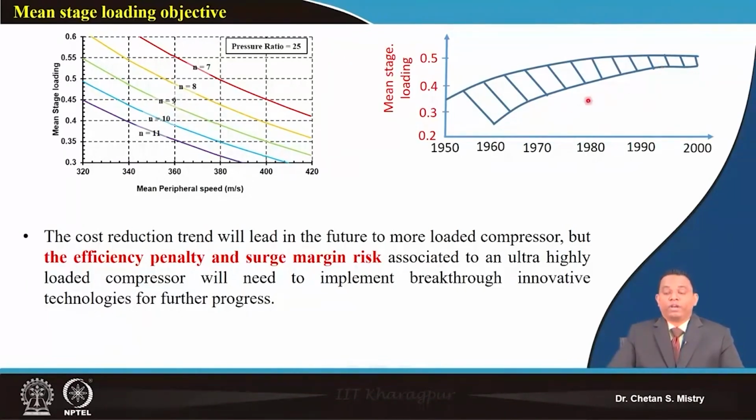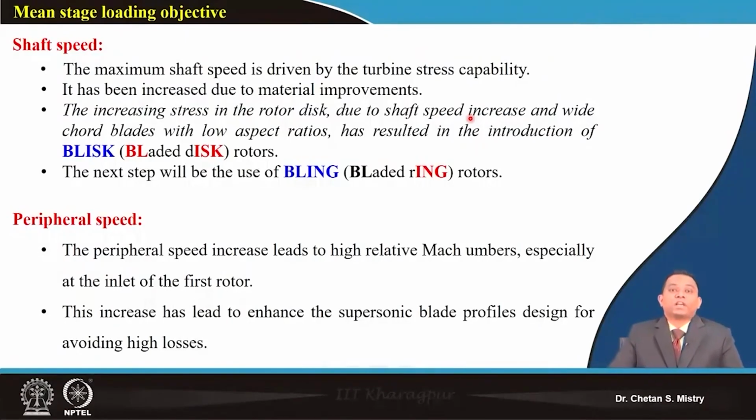Okay, so day by day we are expecting our pressure rise to be very high, we are expecting my number of stages to be lower, we are expecting compactness, so many expectations coming for my axial flow compressor, which is demanding more and more work in research and development. Okay. Now if we discuss the shaft speed, we have discussed that it has been limited in terms of my turbine stress limit. But with the development of new materials, now this issue has been rectified.